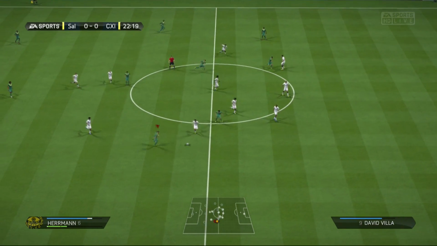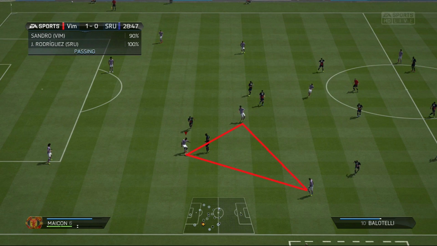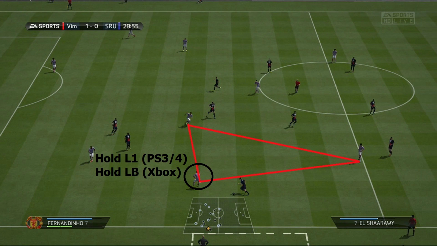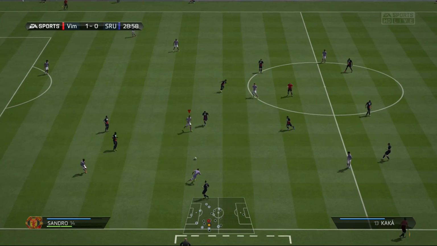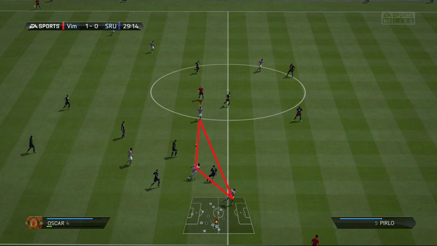A simple triangle is fine and it will keep the ball, but in order to get to that next step of creating chances, you need to make some player runs. Now what I often do is with the first player, I will hold L1 or LB, and that means that player makes a running pass. So they'll pass the ball, and then after that pass they'll make a run. So as you can see, I make a first triangle here with the three players, then straight away there's a second triangle that's already opened up.